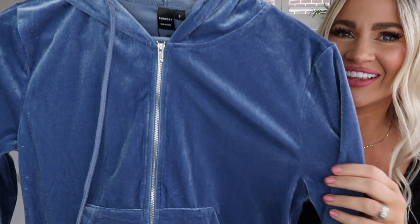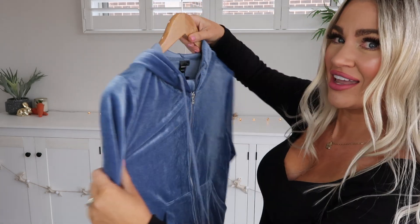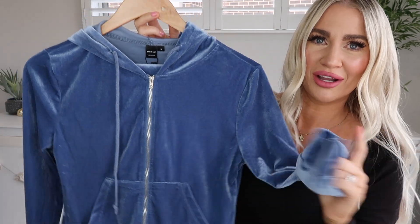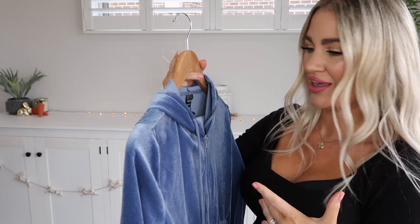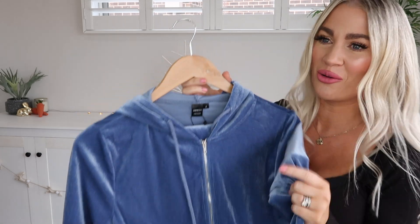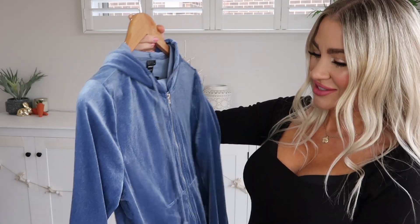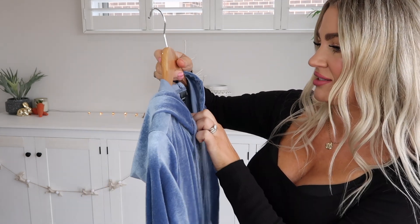Check this out — it's a full-on dupe and it feels pretty good quality. I'm loving the dusty blue color, so so pretty. It also comes in black, pink, orange, and green — I wouldn't mind grabbing a pink one as well, just to wear around the house. When I saw this I had to grab it for old time's sake because I always wanted a Juicy Couture set but never had one, and now I do — just in the Shein version.